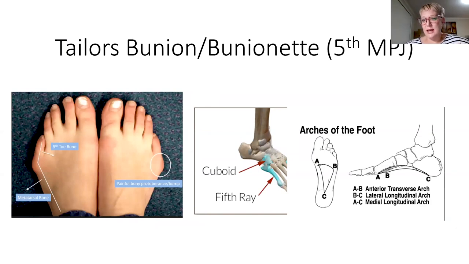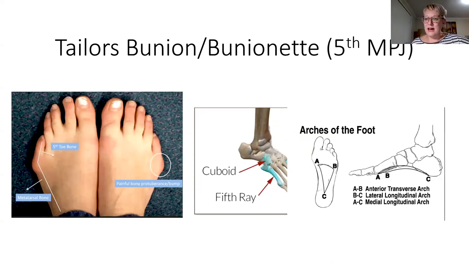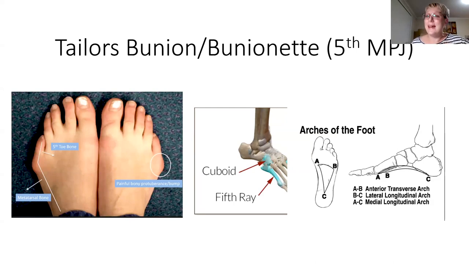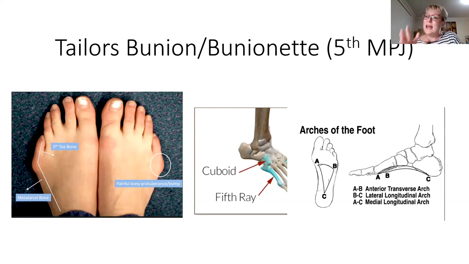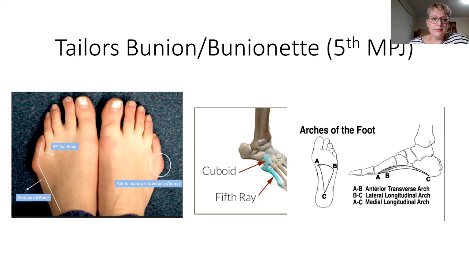Today's talk concentrates on the first metatarsal phalangeal joint, but it's worth noting that you can also get bunions on the fifth metatarsal phalangeal joint. These are called Taylor's bunions or a bunionette. They suffer many of the same problems. We often focus on the arch on the inside of the foot, but there's also an important arch on the outside — the lateral side. The first ray stabilizes the inside of the foot, and the fifth ray and its bones, including the calcaneo-cuboid joint, stabilize the lateral border. Both can form bunions, and unfortunately some people get both.